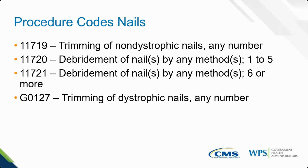You want to watch your medical record to determine exactly what your physician or practitioner is actually doing for that patient. And you want to think about it. When we're doing our nails at home, we may use an emery board for an example. This is reducing the thickness or the bulk. We also may be removing debris from under the nail. The medical record must be very clear to show why this person needed the skilled services today rather than being able to do this for themselves or getting this done commercially.